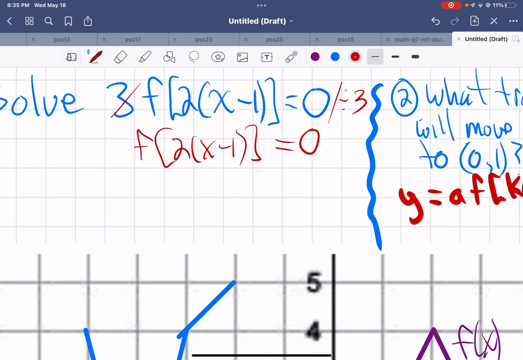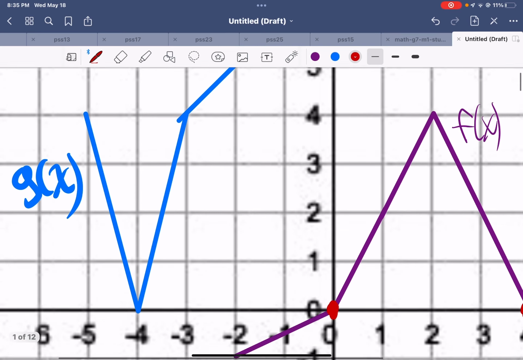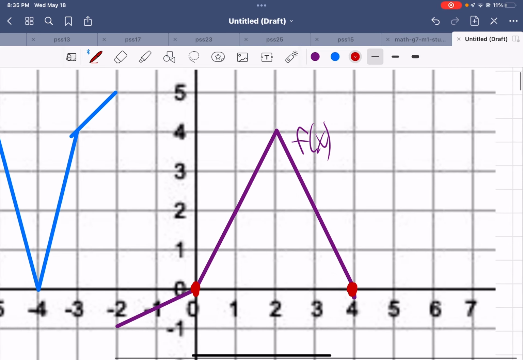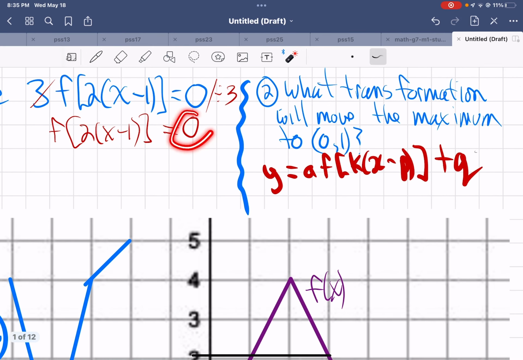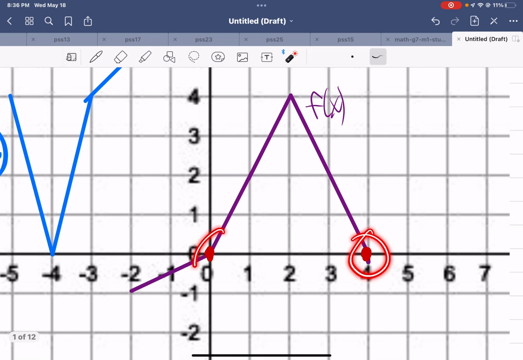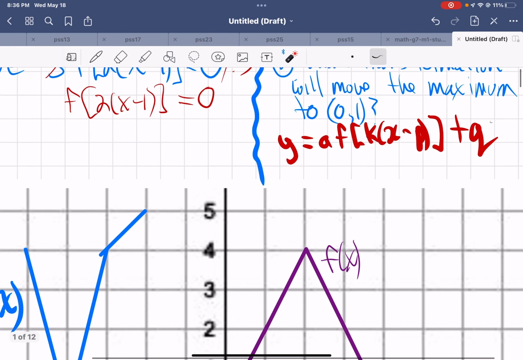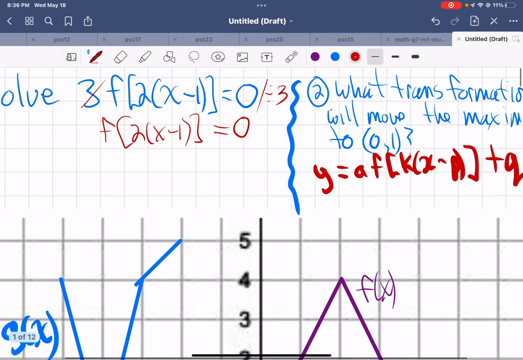Okay, well, I do have the graph of f down here, so let's take a look at it. So I've got two spots where, oh, by the way, that's a y value. That's 0, okay? And so I need to find on the graph of f where the y value is 0. There and there. So for this sake, let's just do this one, okay? So I know that f(4) is 0. So I do know that this is true.